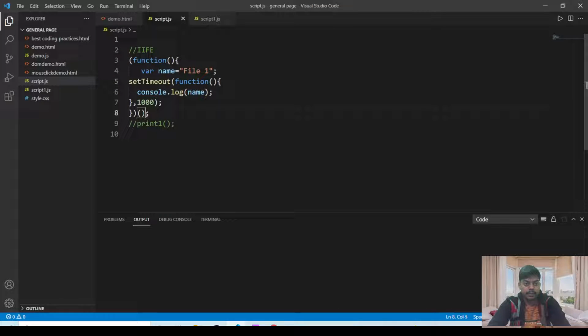It is just a function expression. I am removing some of the syntax for now so that you do not get confused. Now this is just a function expression, right? Some error is there.